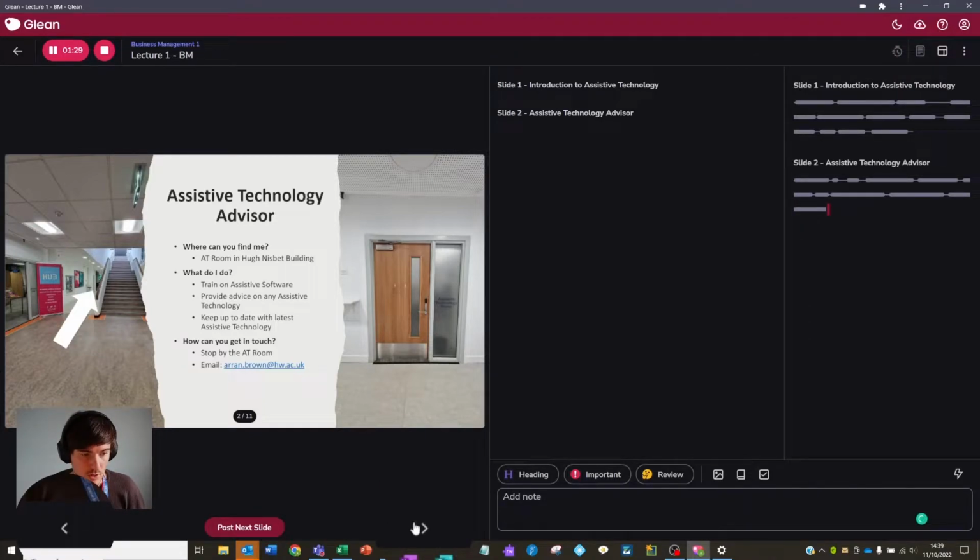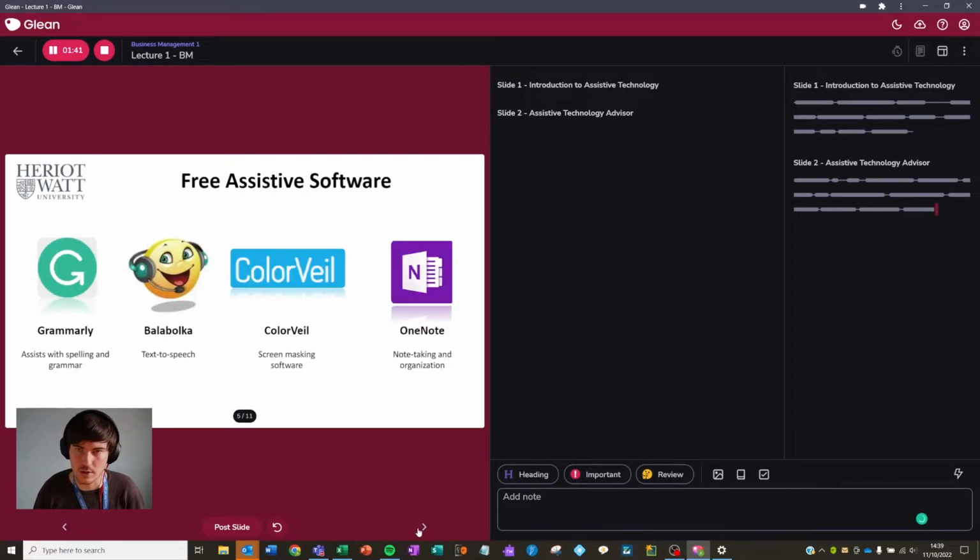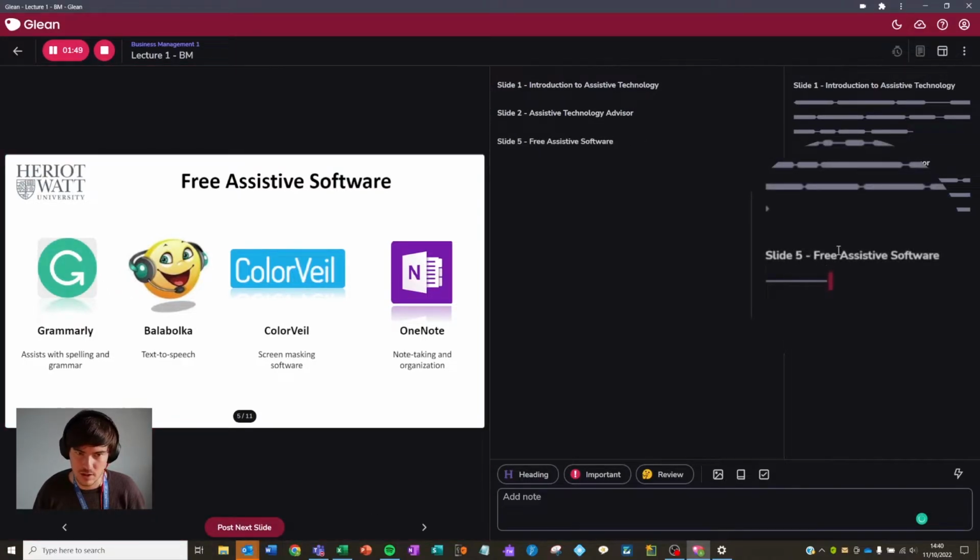The other option is you can use these little arrows down here to navigate through the slides at any point, and you'll see when it's got this red up the top and bottom here, that means that's not the slide you're currently recording under in terms of the heading here. So if you do want to post that slide, you can just press the post slide button here. So if we do that, it'll take us, and then we've got a slide 5.